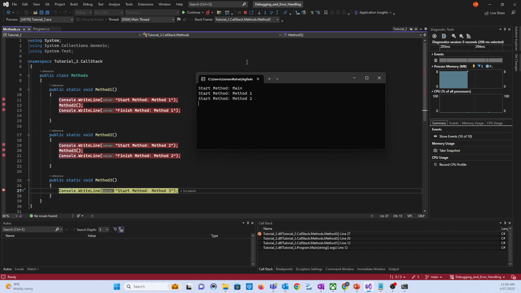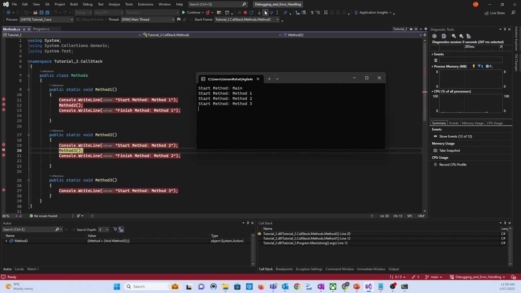Now once execution comes out of this method, the method will disappear from the stack. If I press this, as you can see, that method disappeared from the stack. One by one, these methods will disappear from the stack and return to the main method. The interesting point is that when we were at line 20, we got to method 3, and once this method finished, we're still at line 20.